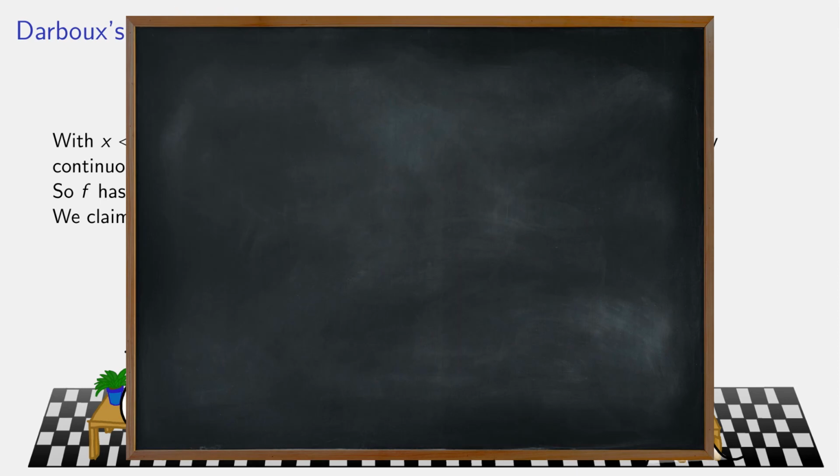So let's revisit that picture we had. Since f prime of x is negative, this can't be the minimum value because the values here have to be lower. And since f prime of y was positive, this value can't be the minimum because these values here are lower. That's what we're about to show, but the picture sort of gets that across: with non-zero derivatives at the endpoints, in the following arrangement, neither one of them can be the minimum.